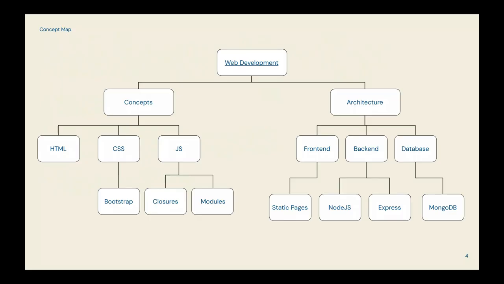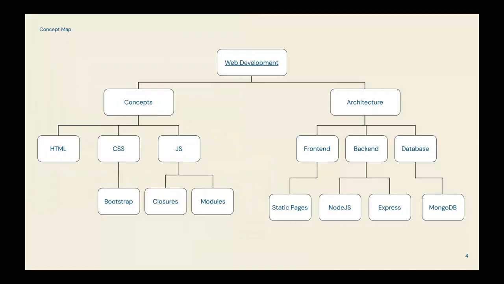So here's the concept map that I developed for what we've covered in the semester so far. I think the best way to really break down what we've learned has been to treat concepts or technologies and then also the architecture of what a website contains separately. I thought this was the best way to break it down, although there's definitely overlap. Of course, the languages shown in concepts are used to build the architecture. But essentially everything that we've learned so far in the semester can be broken down into one of these categories. So this is just a very broad picture of everything that we've learned.